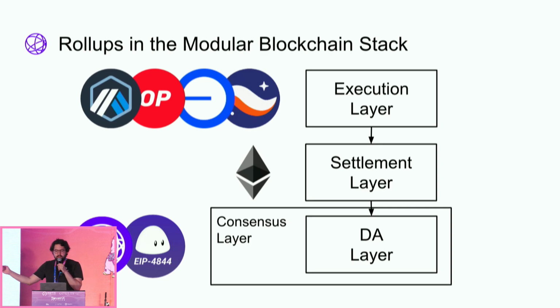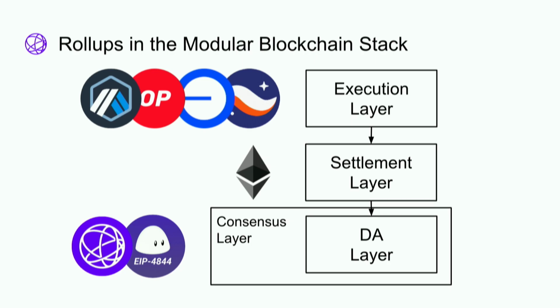Now we're going towards a modular blockchain stack. And this is what people have been building towards for the last few years. Rollups have been deployed to separate out execution. And now we have data layers and other DA mechanisms being deployed to further modularize the stack and allow Ethereum to be used more for settlement and not for data availability. So you have protocols like Celestia, and you also have mechanisms rather than entire protocols like EIP 4844 that essentially only do data availability and do not also do execution.